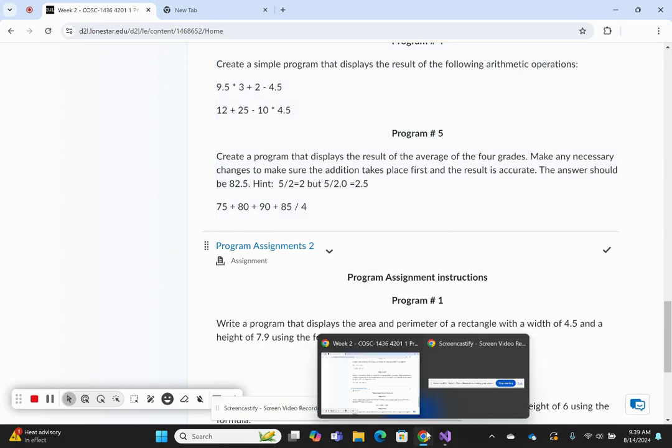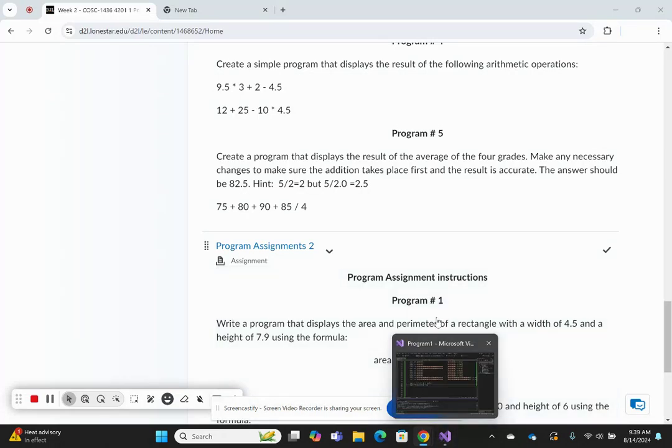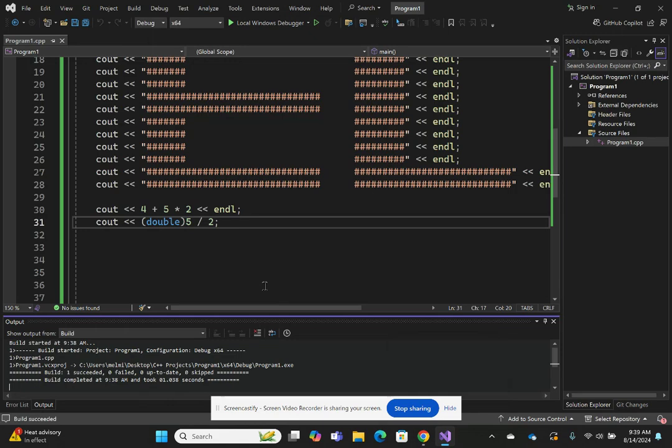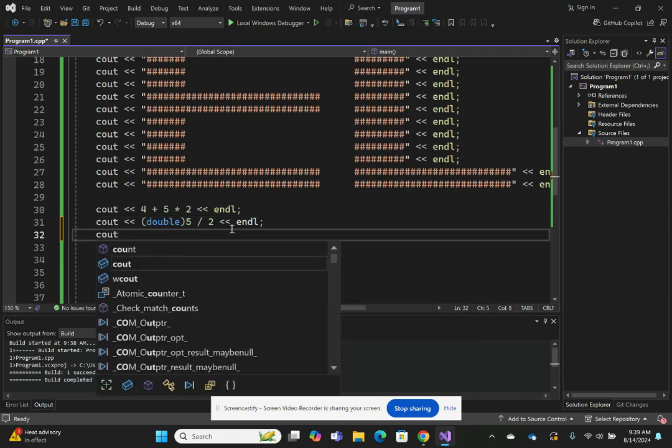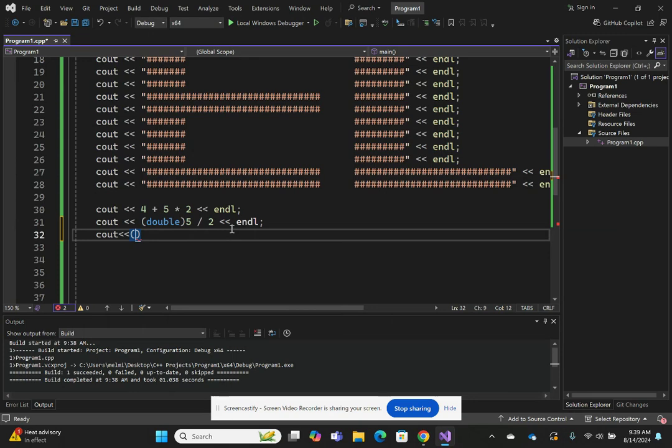4.0. So to force the program to calculate the addition first, let me put it here separately. You have to start with parentheses. So let's say, for example, it's 50 plus 60 plus 70 plus 80. Using the parentheses will force the program to start with the addition. Then you divide by 4. Okay? But here, if I divide by 4, I will keep only the integer. How can I force the program? By dividing by 4.0. I hope this explanation makes it easy for you to complete the assignment.